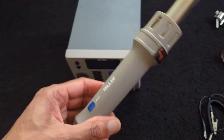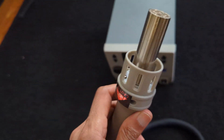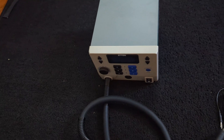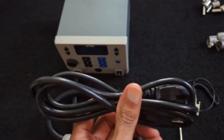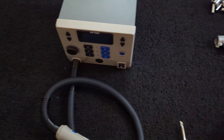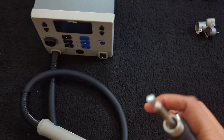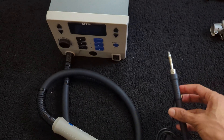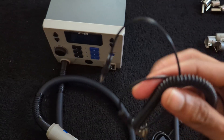The handle is pretty well built. It has an on/off switch that you can use to turn it on or off or cool it down. When you automatically place it in the holder, there's a magnetic mechanism where it will shut off when you have it in the holder. The standard US power cord looks like this, and the soldering iron will plug in directly into the front of the unit and comes with a standard KU tip. Your ground and wire clip plugs into the back of the device.